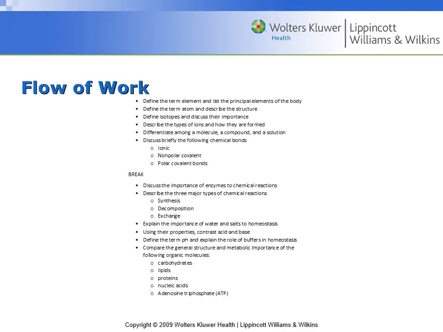Then we'll be comparing and contrasting acids and bases, defining the term pH, and explain the role of buffers in homeostasis. Compare the general structure and metabolic importance of the following molecules: carbohydrates, lipids, proteins, nucleic acids, and then of course our good favorite for energy, adenosine triphosphate, better known as ATP.